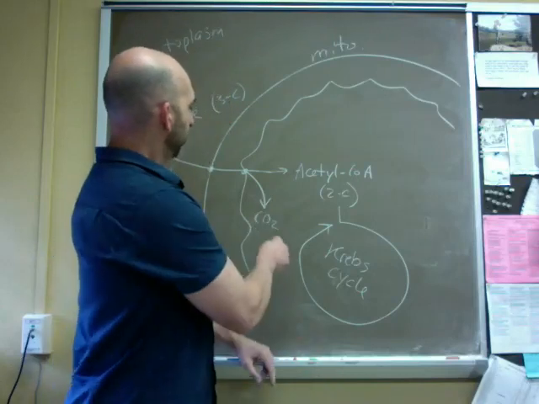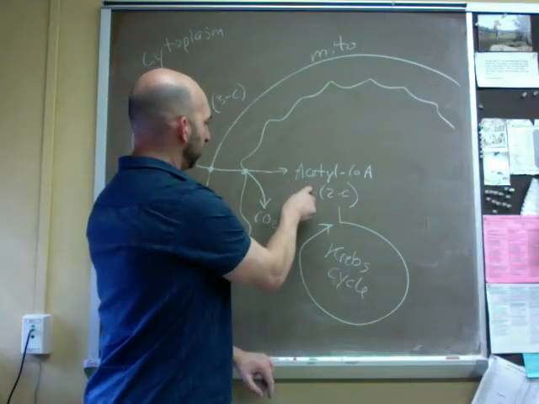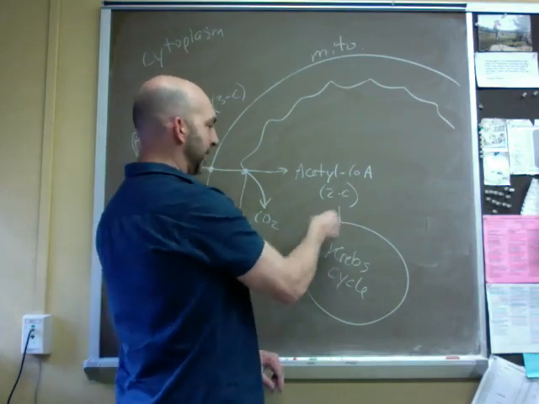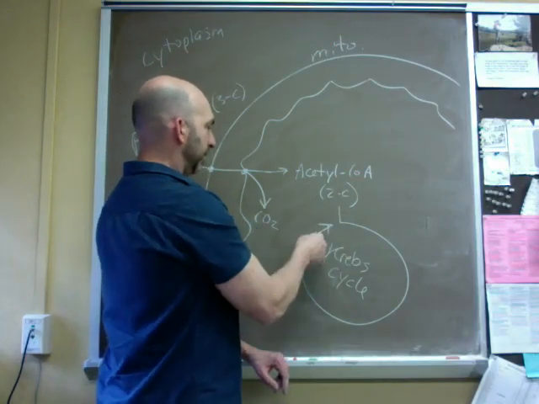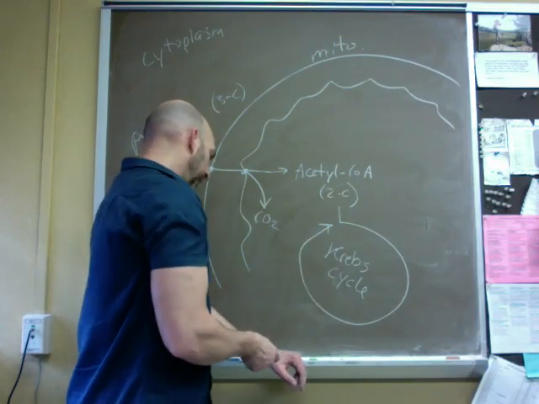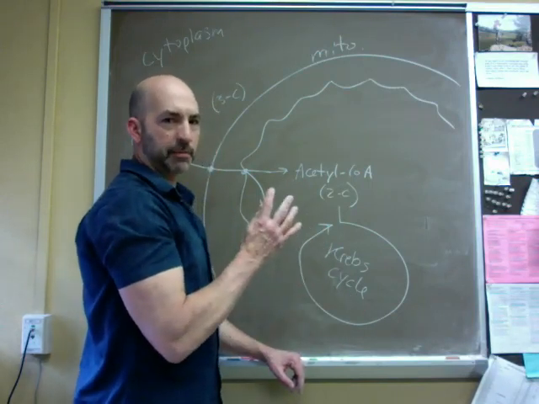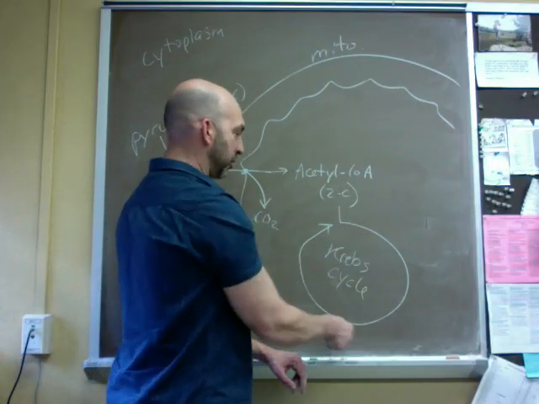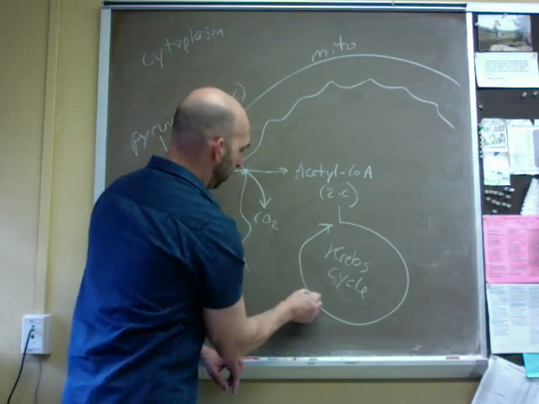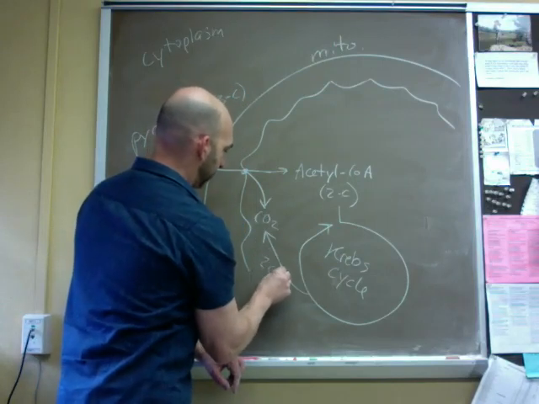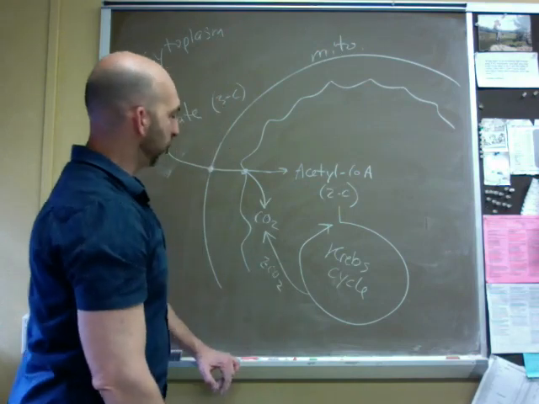So you added a 2-carbon group here, so you have to get the 2 carbons out of there because they're going to come back and start all over again. And so the end intermediate in the Krebs cycle is oxaloacetate, which is a 4-carbon molecule. You added a 2-carbon, which makes it a 6, and so we have to get back to a 4. And so along the way, we're going to give off 2 more CO2.